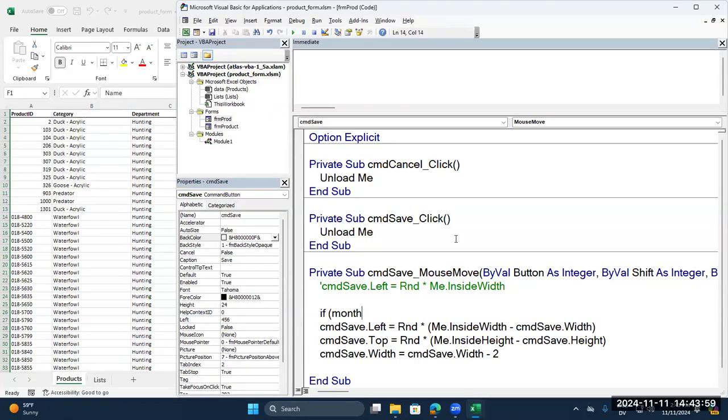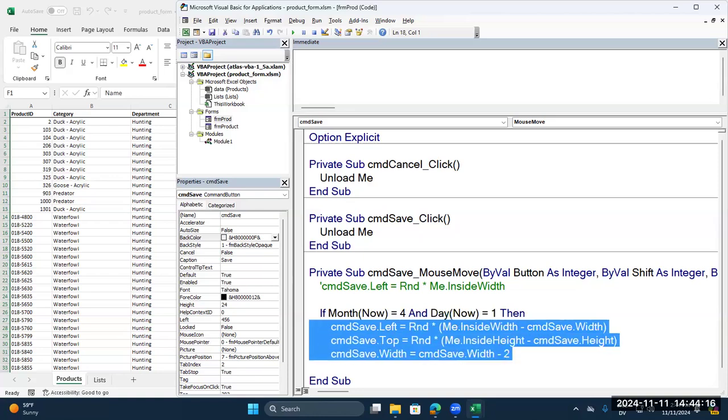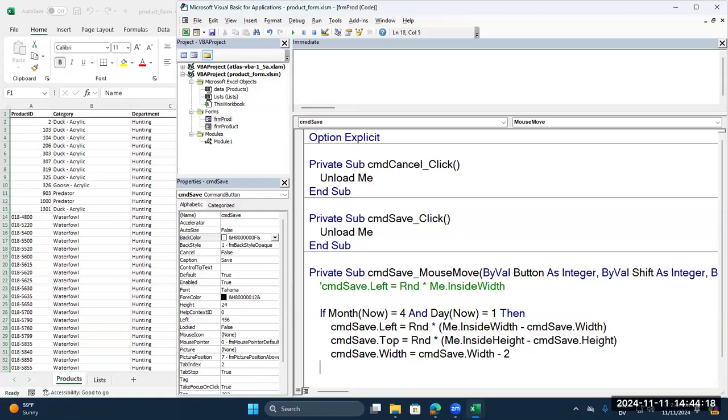Let's do an if statement. Let's restrict this to if the month of now is equal to 4 and the day of now is equal to 1, then end if.